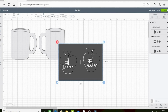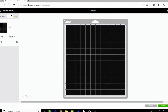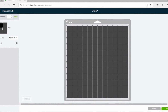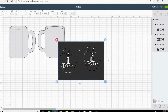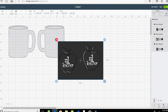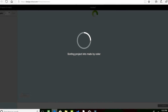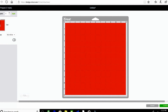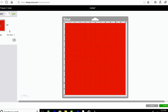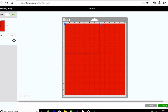Okay, let's see. Make it now. And it looks like, let me change the color. Everything, because everything's asleep. Okay, so let's see. Make it now. And it looks like everything is good on that. Alright. Excuse me. I'm looking at this little mat here, and it hasn't shown up there. That's all right. Okay, I think, yep, we're good. So we are going to continue.